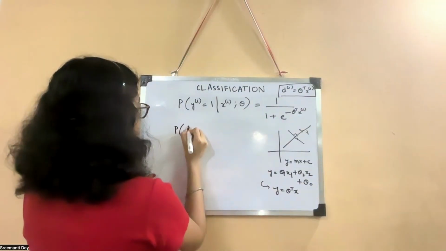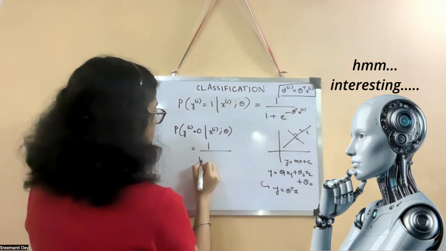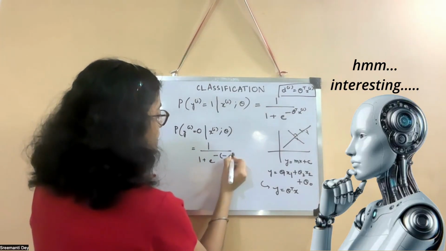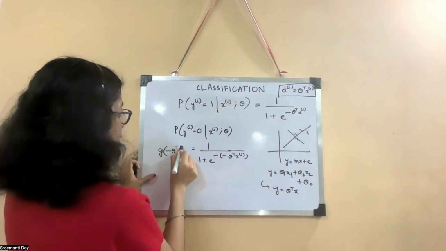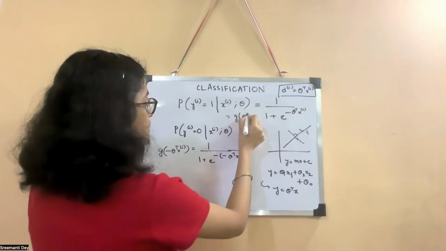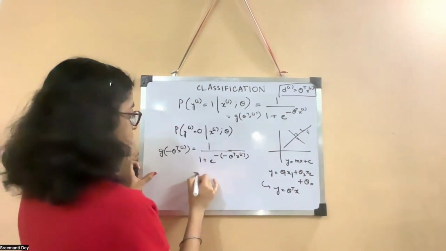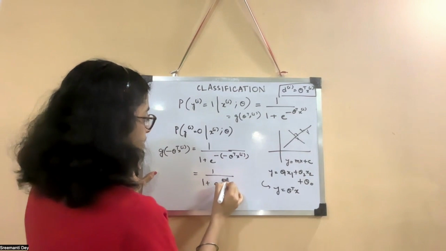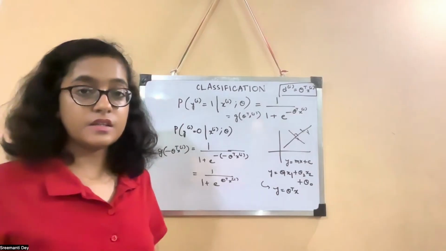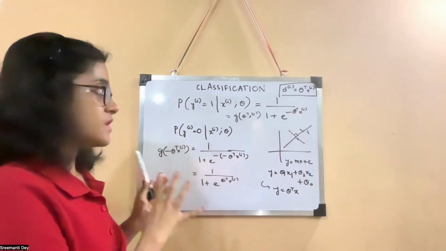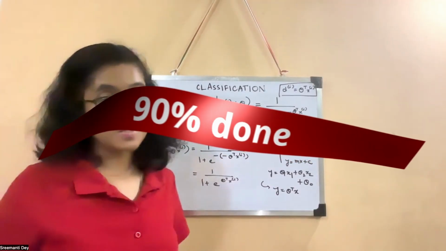Great. Now the next thing is, you can already guess what this is going to look like. 1 by 1 plus e to the power minus of minus theta transpose xi. So basically this is g of minus theta transpose xi, and this was g of theta transpose xi. Remember g, which is the sigmoid function. So this is going to be 1 by 1 plus e to the power theta transpose xi. Great. Now we have this out of the way. It's very important to get the intuition for this, because once you understand this, 90% of the problem is done. So we are 90% done.